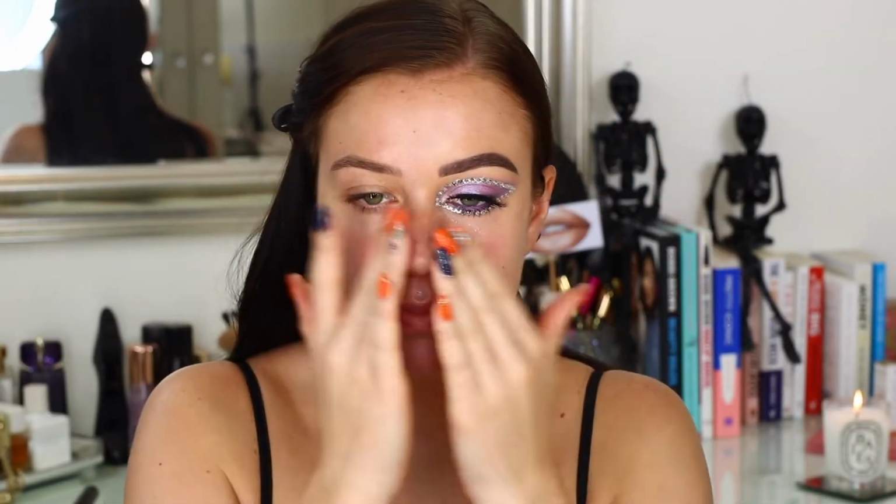And then moving on to the face, I'm just priming, because why not? Who knows if I really need to prime, with the Fenty Profiltr primer. And then I'm going in with the OMA foundation. This is slightly too light for me at the moment, but it didn't really matter because we're going for a creepy skull vibe anyway. So I just pop that all over.